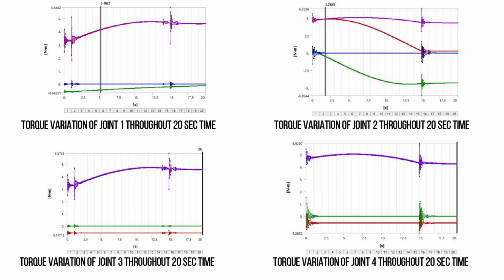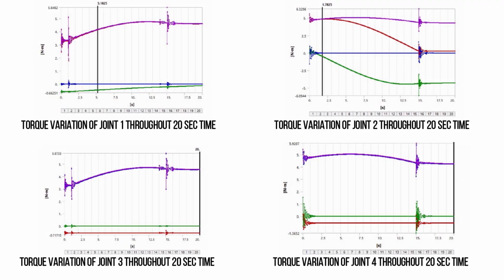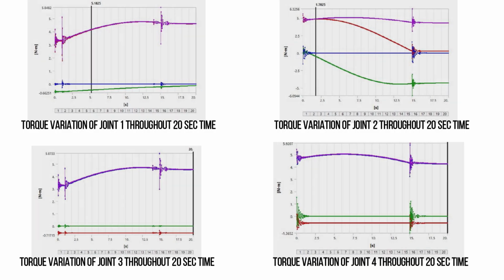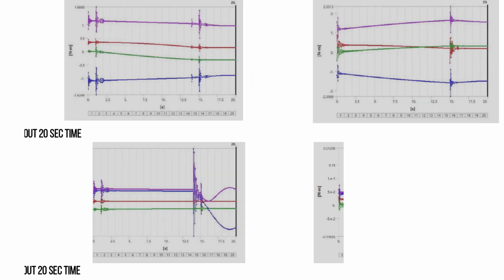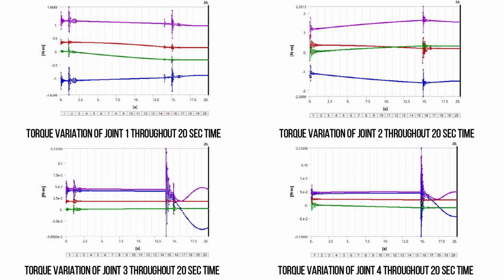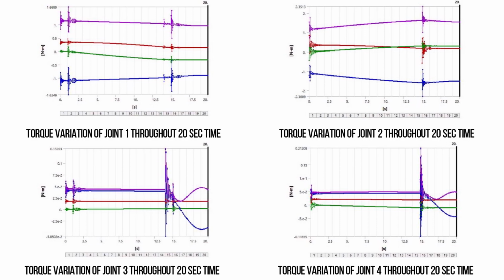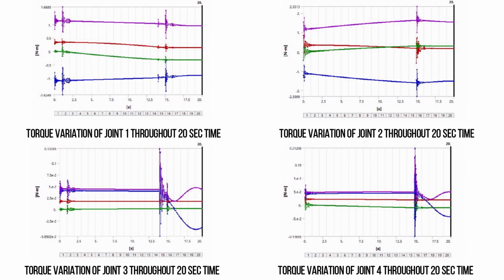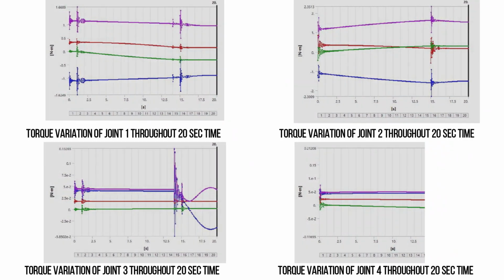Torque results on all joints in case 1. The joints are numbered from 1 to 4 from the base to the end effector, and the moments along X, Y, Z and the total moment are colored red, green, blue and purple respectively. There is a noticeable variation in the moment values from 50 seconds in joint 4 because the temperature measuring probe and the end effector start moving. Here you can see the values are far less than 6.8 newton meters, hence we achieved our target by the design.